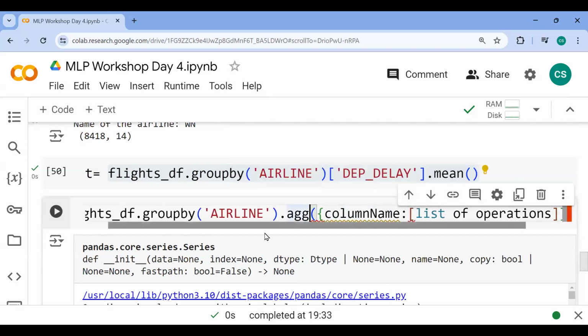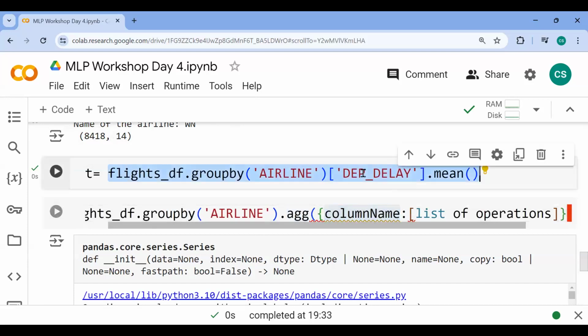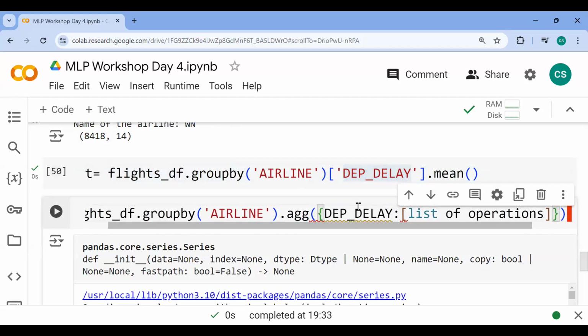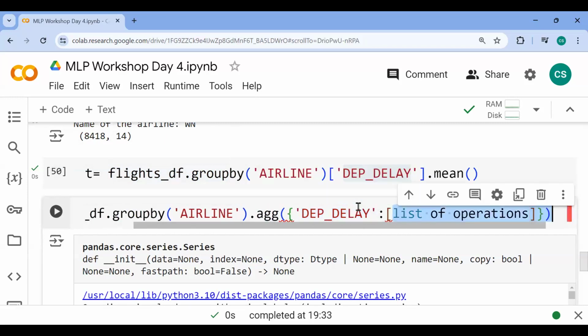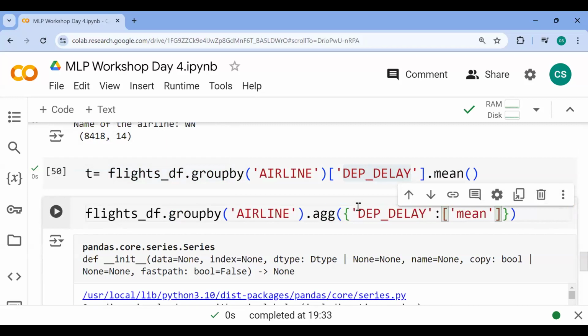Okay, now let's see. The column name we are interested in is departure delay. Then the list of operations. Right now I'm going to write mean. The good thing about Pandas is you can write mean like this, and by default it will understand you want to perform the average.